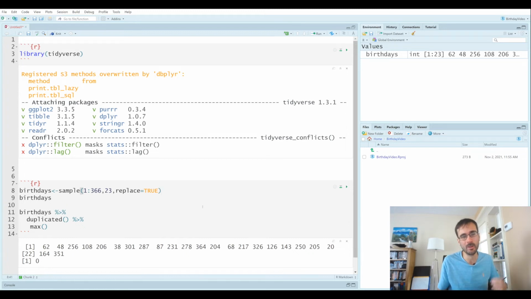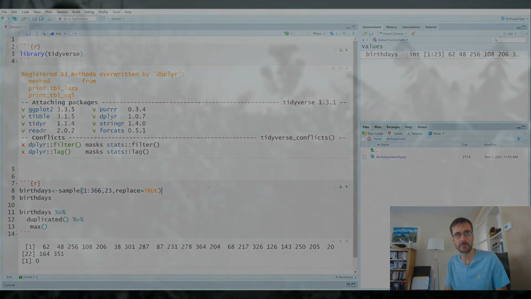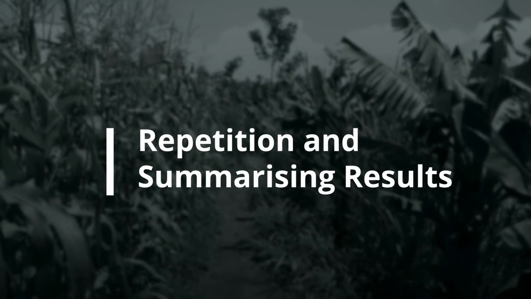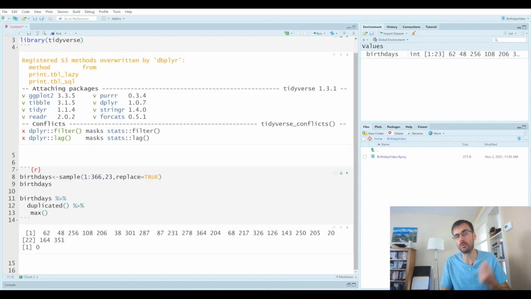So now we set up our code where we're able to see for one individual simulation whether there was a match. And the next step is going to be, let's repeat this thousands of times and get R to summarize it for us. So what we're going to need to do next is set up a for loop to repeat this process lots and lots and lots of times. Because it's not really sustainable for me to just keep pressing run and run and run and looking at it. We want R to do the heavy lifting for us.